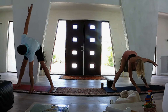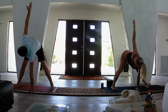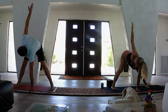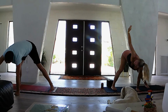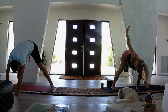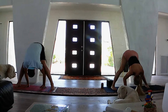Exhale, opposite hand on the mat, reach up. Being real careful with the knees here. On the outside leg, the one with the hand on the mat, it's easy to torque that knee in and start to twist it inward a little. So be aware of that when you're in this pose. If you'd even like to soften one of the knees in preparation for that, if you need to do that to create more space, it's totally understandable.